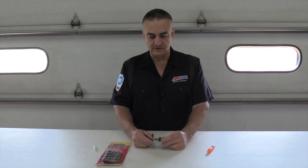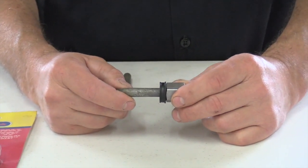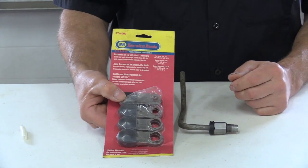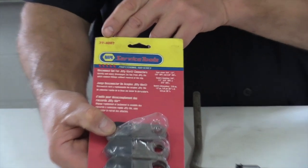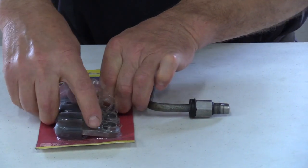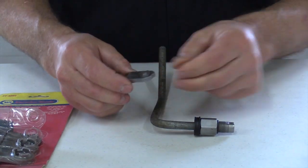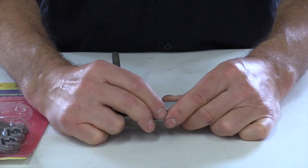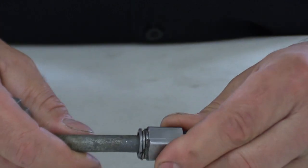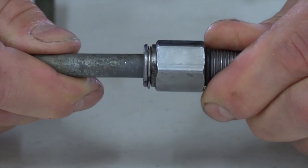On these Jiffy-type fittings, it's a lot easier to show you outside the vehicle how it comes apart. They make tools to remove them — this kit is around 100 bucks from Nampa and has all four sizes. The one we're working with today is a 3/8. On the Jiffy-type fitting there's a plastic keeper, and you peel that out of the way. Then there's a little clip — that clip is what holds that tube inside that fitting.